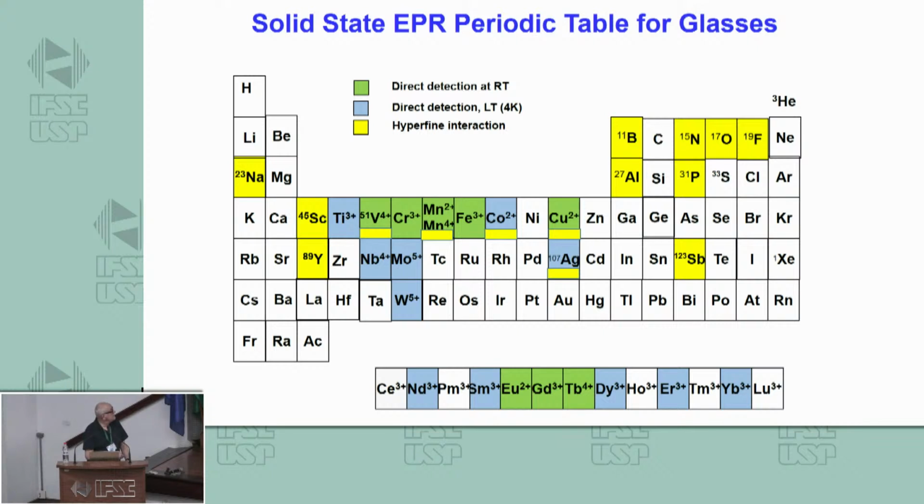Then I also show in yellow situations when you have unpaired electrons, and you can often detect by pulsed EPR spectroscopy the interaction with those nuclei. They manifest themselves in hyperfine couplings or in electron spin echo envelope modulation signals, which I'll talk about in a minute. You can use pulsed EPR techniques to learn something about the proximity of such nuclei to the unpaired electrons.